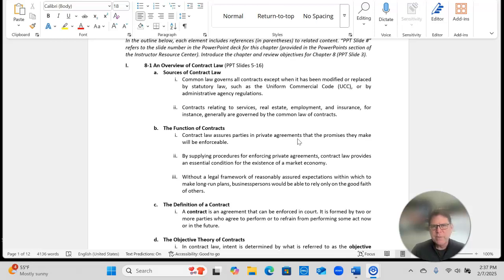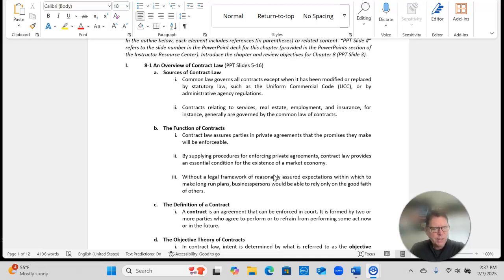And then ultimately, after those three primary elements, you need to have capacity, legality, and then finally, we're going to look at whether that contract has to be in writing to be valid. So I say six elements to the contract: three primary elements, and then three additional elements of capacity, legality, and writing. So offer, acceptance, consideration, capacity, legality, and writing. The first thing we're going to do is just define what a contract is.